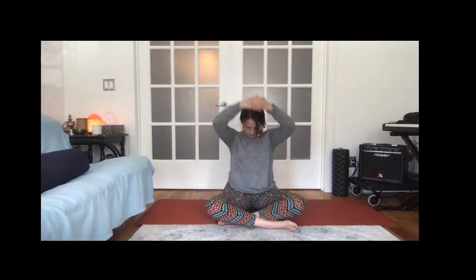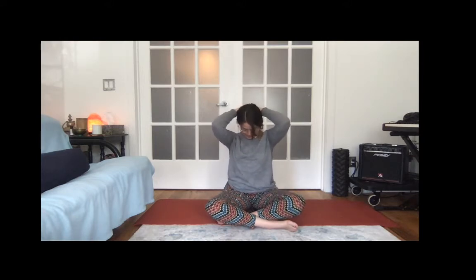Clasp the hands and bring them behind the nape of the neck. Start to gently pull the chin in further to the chest. You want to think of the crown of the head going up, like there's some energy shooting out of the crown of the head. That way you're lengthening the back of the neck so that you're really getting a nice stretch in between each vertebra of the spine, of the upper spine of the neck here.